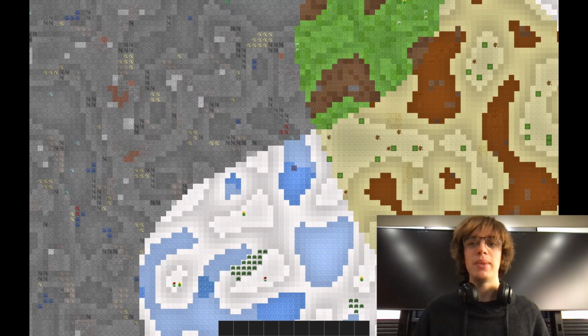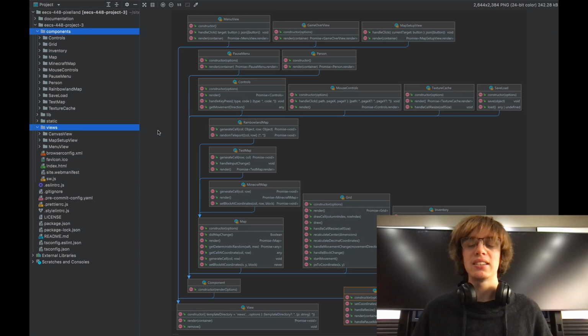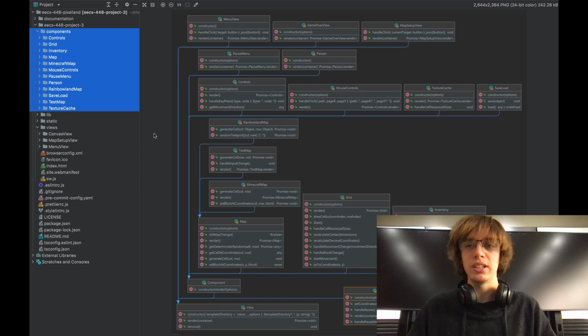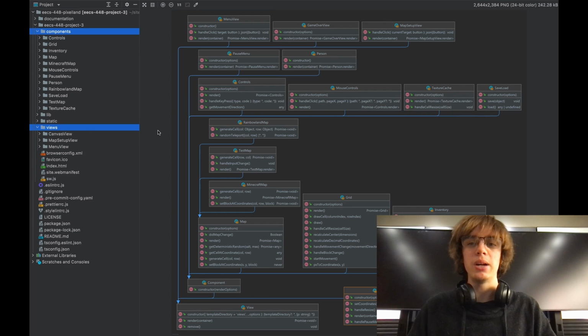Hi everybody, my name is Max, and for this project we aim to write high quality and maintainable code. So we use the MVC design pattern across the whole code base, but simplified it a little bit to suit our needs better. MVC, by the way, stands for Model, View, and Controller. The game consists of 3 views and a bunch of components. Views combine multiple components together and facilitate the communication between them.